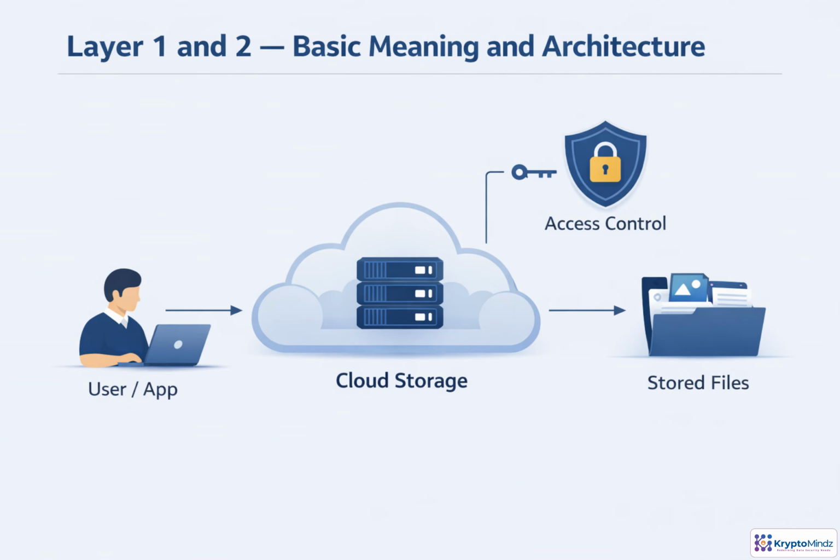The first layer should make the concept feel simple. Use a plain definition and, when helpful, a familiar analogy. Then give learners the architecture, the main parts, and how they relate. For cloud storage, that means the user or app, the storage service, access control, and the files being stored. Keep this view high level. Do not add settings, policies, or code yet. You are building the mental map learners will use later.